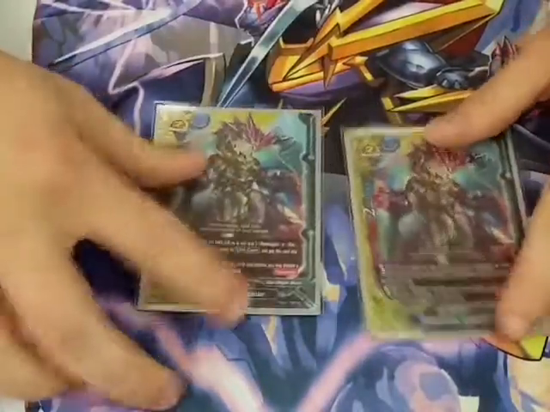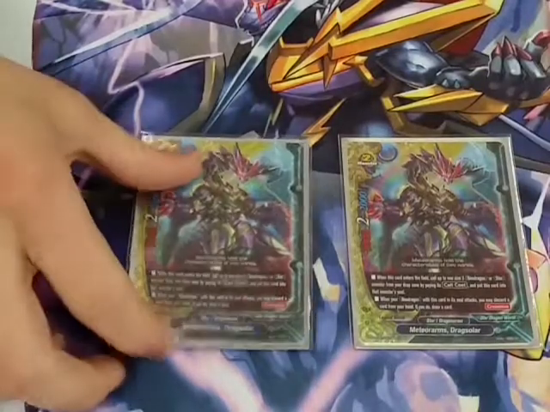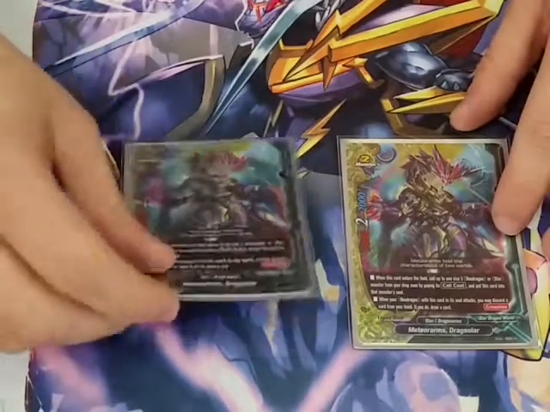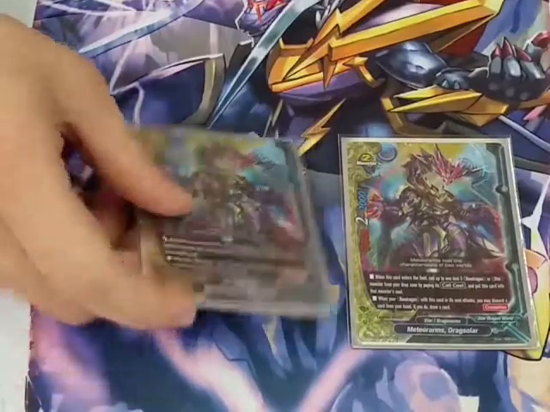For the last size 2, we have Drag Solar. When you play him on board, you can select a Neo Dragon from drop zone and call it on top of this guy by paying his call cost. So if you just run out of over dimensions and you top deck this guy, you can get one back from your drop zone. It's the same thing.